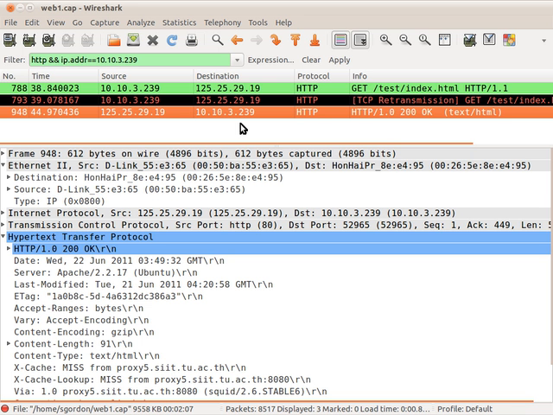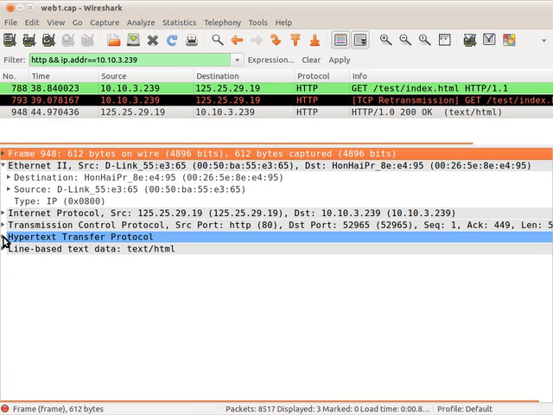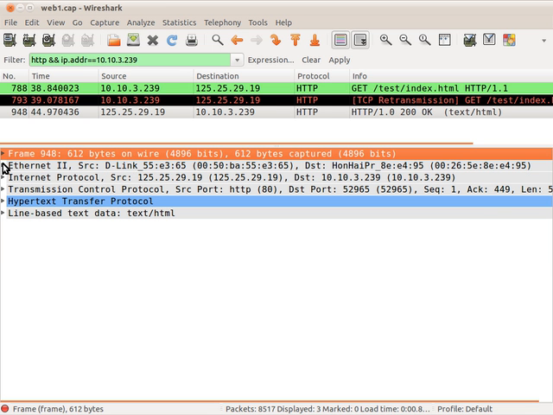This program just shows us the packets that were captured, that were sent and received. This view is just a summary of the packets. If we select one, the orange one here, we see all the details of the contents of that one packet. Let's look at the details and explain them.